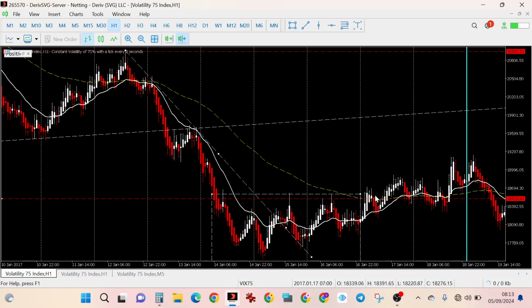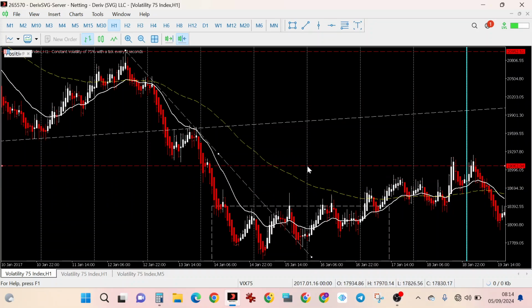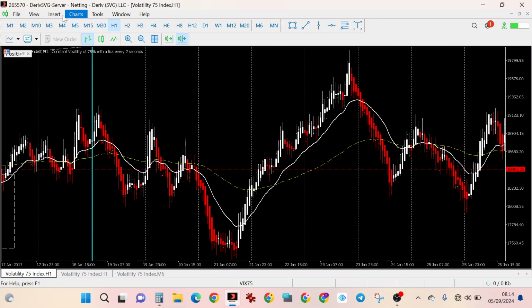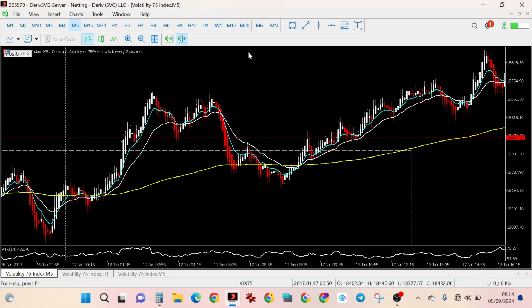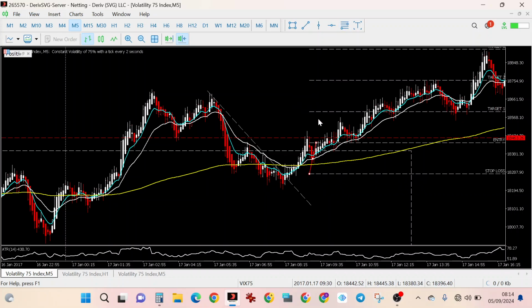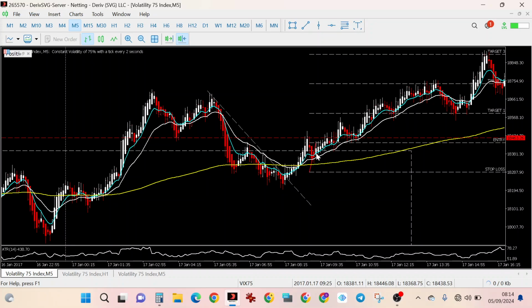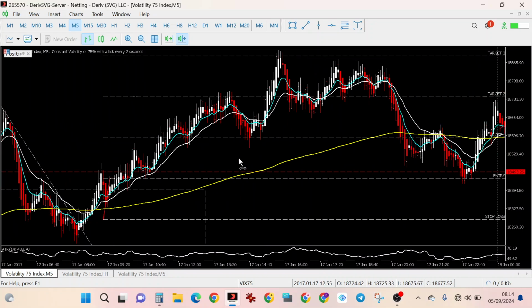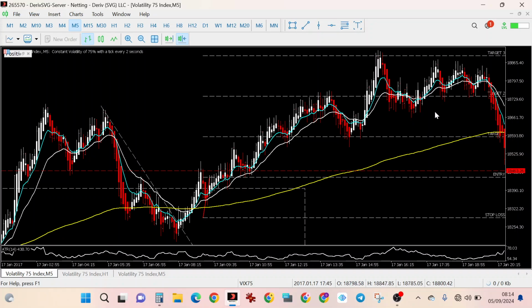So this is the range. This is a breakout here, or you take this one here, which is cleaner. Either you take this one or the other one. So we'll go to the 5-minute chart. On this time frame, you can see this is going to be your entry, your stop loss maybe below here or below there. But we didn't have any higher low, so you might just keep it below the first higher low. It gave you three times your risk before doing any other thing.